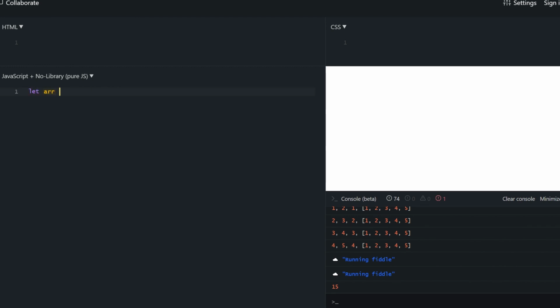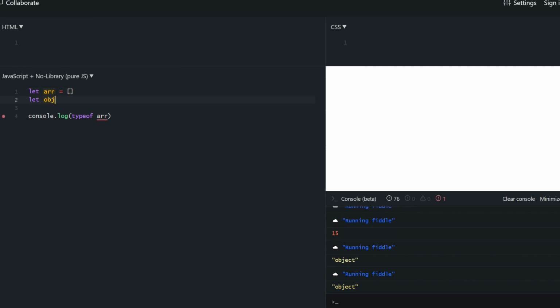And to finish arrays off, let's specify how do we find out if an element is an array. Because if we use typeof, it's not going to return array, it's going to return object. The same for a regular object, because arrays are objects under the hood, right? So how do we differentiate?